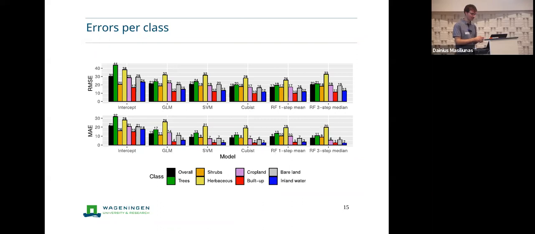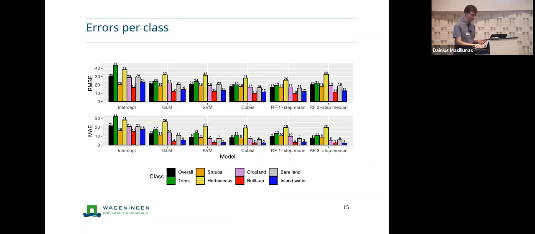Support vector machines was also not doing that much better, but at least with MAE, it was doing better than the linear model. Then Cubist and Random Forest were doing the best. Cubist was actually quite similar to Random Forest. It was better at some of the classes and it was worse in other classes. So on average, Random Forest edged out compared to Cubist, but it was quite similar. And we can also see that some of the classes are easy to classify and some of the classes are difficult. So for example, built up and water are generally easy to classify, but that's not just because they are distinct classes, but also because we have global classification, which means that in a lot of places, there's no built up or inland water because they're quite rare classes. So actually a prediction of zero is a pretty good guess of what it is. So that makes it also easier to predict in that sense.